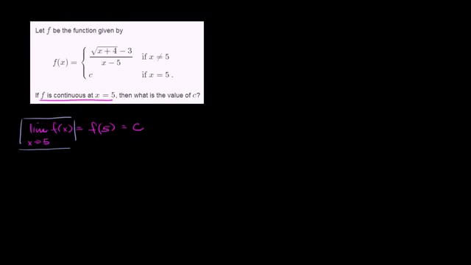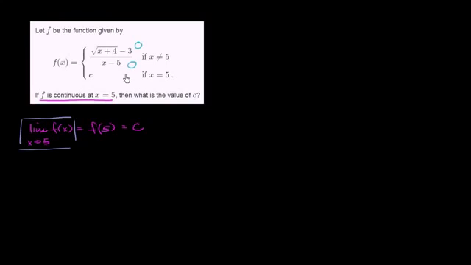So what we really need to do is figure out what the limit of f of x as x approaches 5 actually is. Now, if we just try to substitute 5 into the expression up here, in the numerator you have 5 plus 4 is 9. The square root of that is positive 3. The principal root is positive 3. 3 minus 3 is 0. So you get a 0 in the numerator, and then you get 5 minus 5 in the denominator. So you get 0 in the denominator. So you get this indeterminate form of 0 over 0.